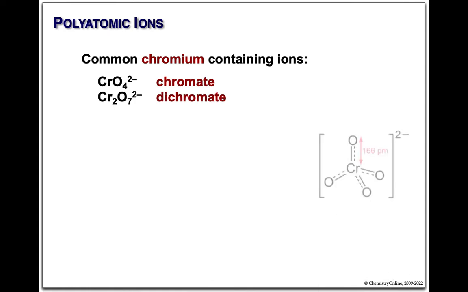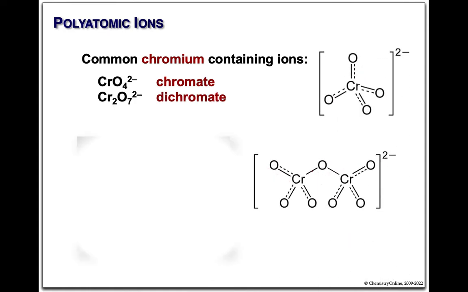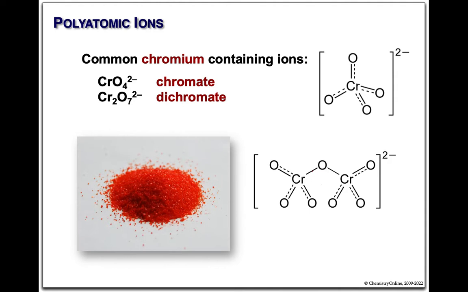Chromium-containing ions are one of them. There are 2 things here, chromate and dichromate. This is what they look like. They're both -2. This is used in cleaning solution. It's a very powerful oxidizing agent. It's used to get scum out of glassware and stuff. So you use this a lot in general chemistry also.